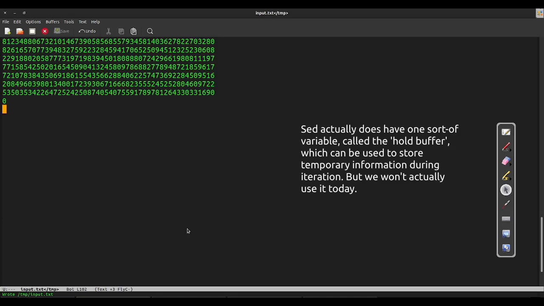Here's how we're going to add numbers. Sed implicitly reads the first line as input. We're going to read the second, so we have both numbers in our pattern buffer with a new line in between. Now we're going to do some regex substitutions to remove the new line, wrap the input in parentheses, and put a plus sign in the middle. Note that the plus sign isn't anything special in this context. Sed still doesn't know how to add numbers, and we could have used any non-numeric character here as our separator. We simply chose the plus sign since it intuitively looks like a mathematical expression to a human reader.